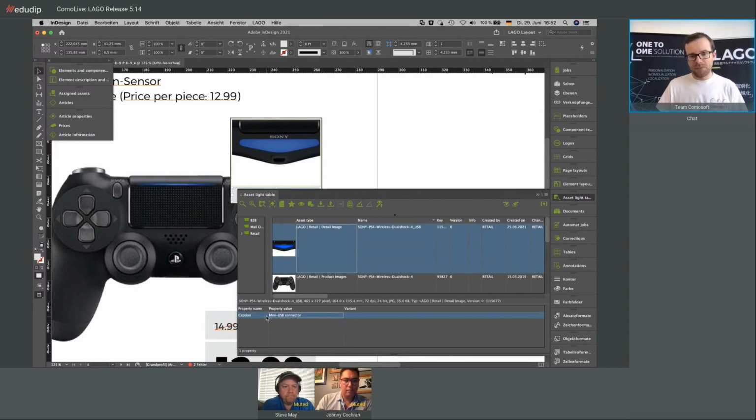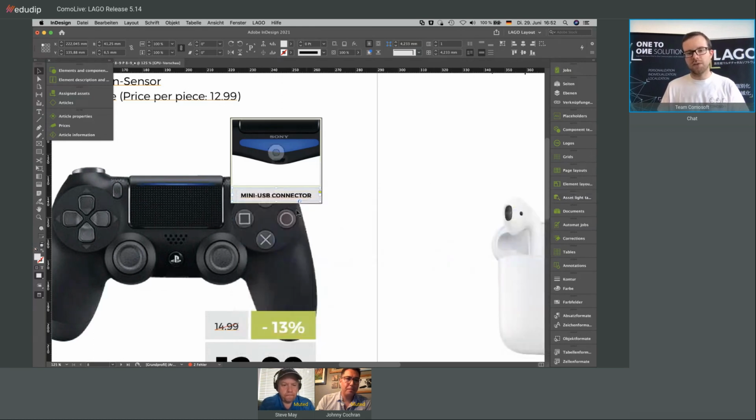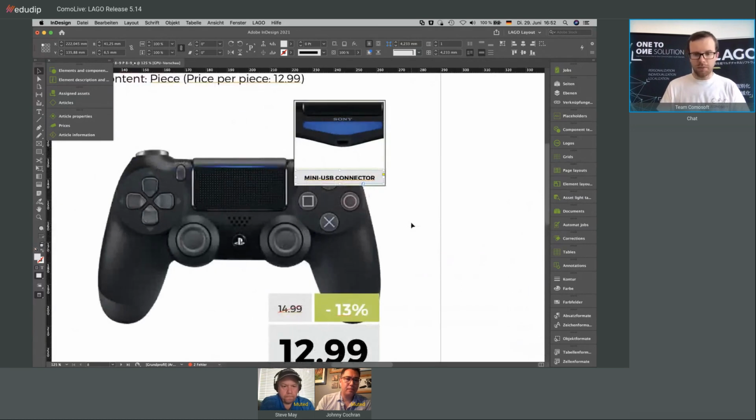And finally, the maintaining of the values of the properties at the moment is only possible using the XML ticket import for assets and the API. So we still need to fill in some gaps here to be able to maintain these properties right here. So at the moment, I can only see them. In order to change them, I need to use XML ticket import or our asset API. And then if you have that, you can create those components using element layouts as well.